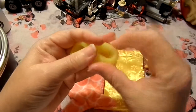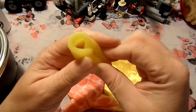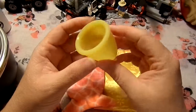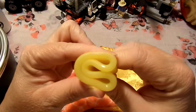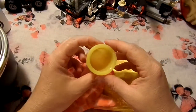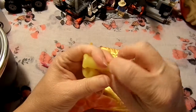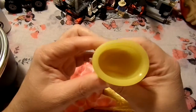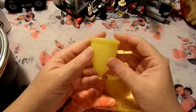However, the punch down fold just seemed to work a lot better for me, and it seemed to pop out a lot easier than the C cup fold. This C cup fold, I found did not pop out very well, obviously after putting it in. But as you can hear, when it does pop out, it is a very strong cup, and it is very rigid. Other than that, it is a very good cup.